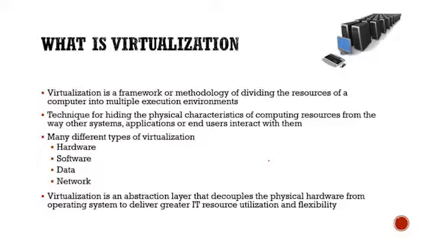So virtualization is a framework or methodology of dividing the resources of a computer into multiple execution environments. Sounds pretty complex, right? In reality, what we're doing is we're utilizing all of a server's resources, or attempting to anyway. We're making all of the server resources available to multiple machines. So let's go back a bit. Let's go back to the early days of server computing, like the Windows NT environments.